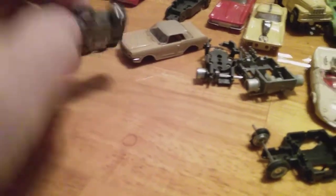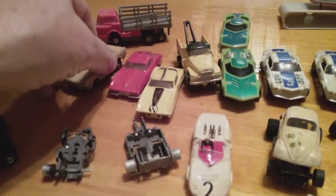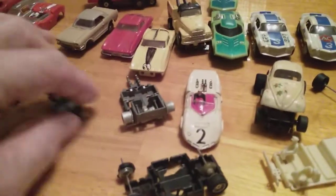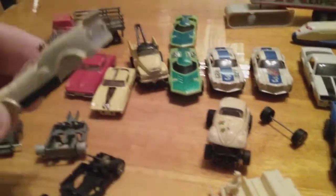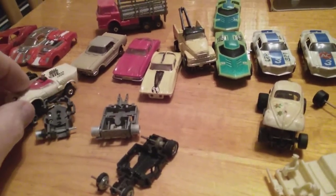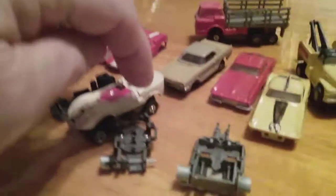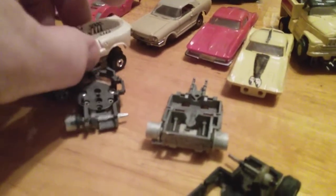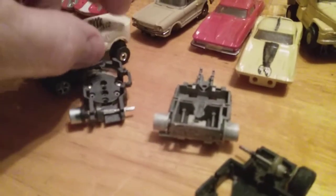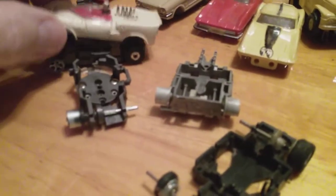So, it's pretty old. I'm telling you to the best of my ability and the best that I can remember, okay? So just kind of bear with me. This is one of those chaparral bodies, and I think it had those wheels too. I think my very first HO cars had these top wheels on them, the one with the little silver hubcap here. I call it a hubcap.